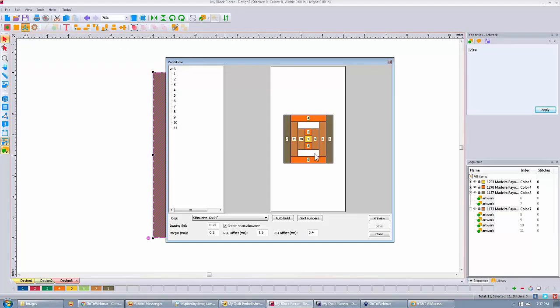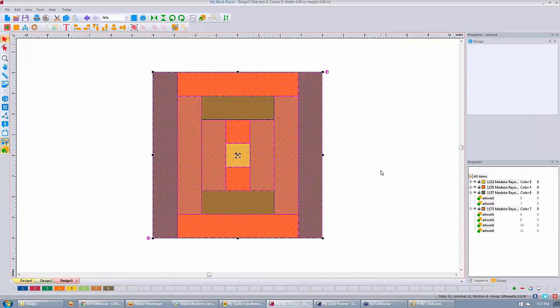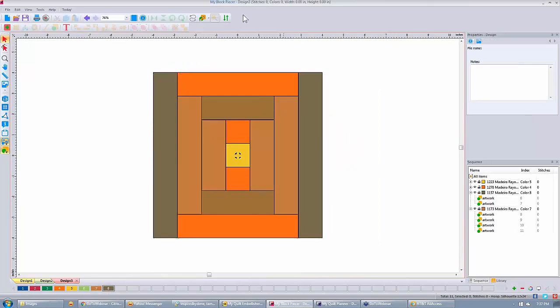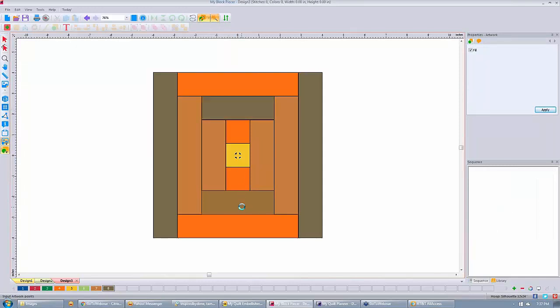Oh, and it looks like I've missed 2 spots there. So let's close that. I did. We'll select our black again, or our dark brown, click on our artwork and our magic wand, and click and click. Now, if I dismiss my backdrop, yes, I've got all the pieces now.